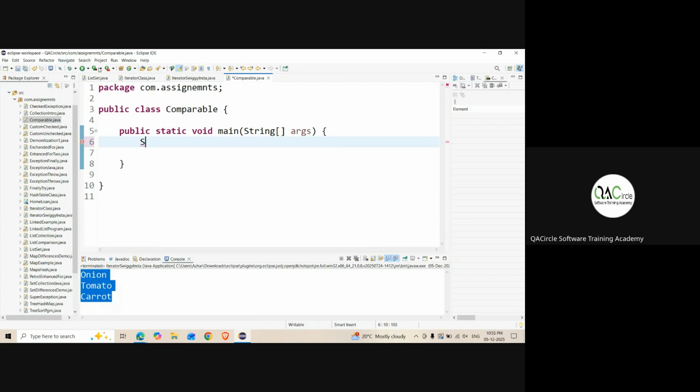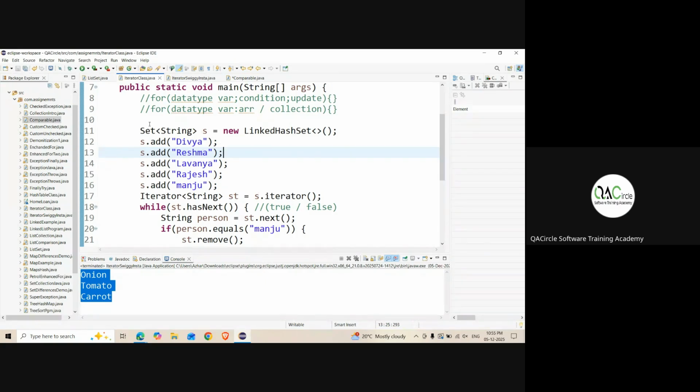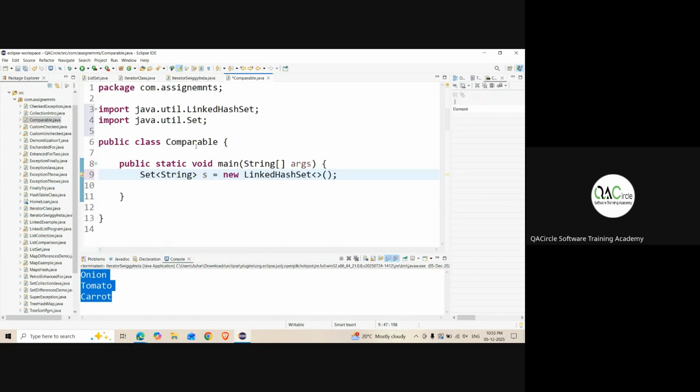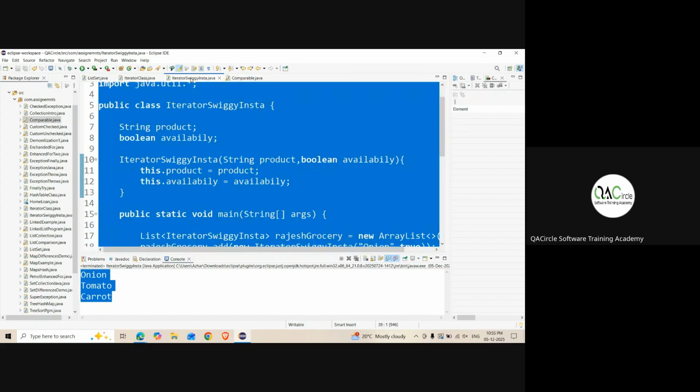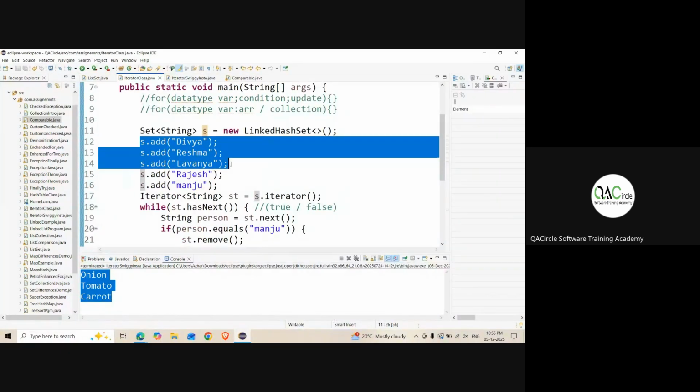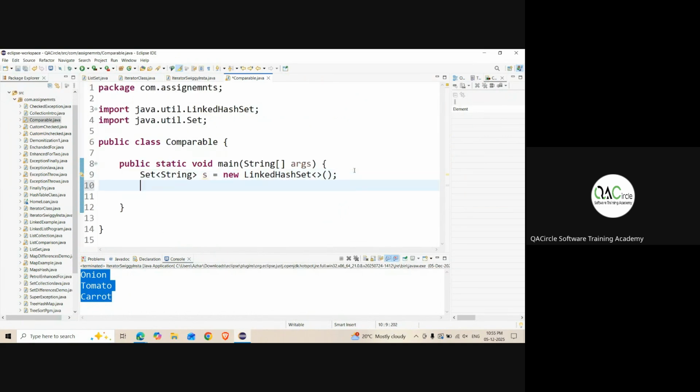Again, the same thing. Let me go to iterator. So again, it also needs a list. Sorry, comparable needs a list. So set, LinkedHashSet. Okay. Again, I'm adding a few things here, just like how I added here. Simple, for comparable. Let's go.